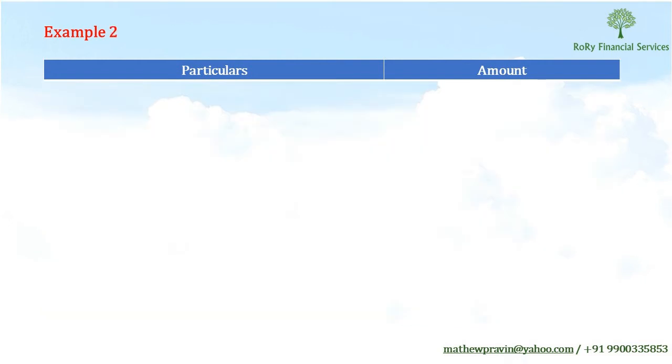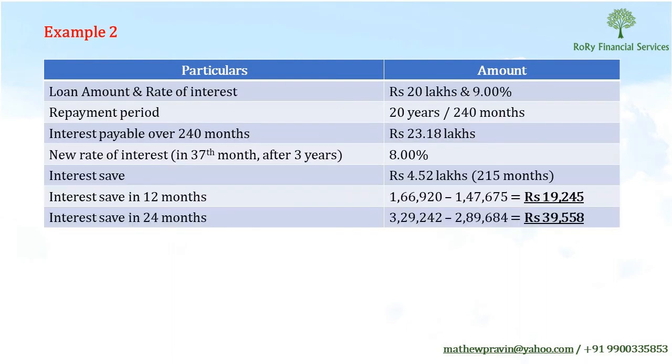Now in the earlier example, we saw that the repricing fee was a flat amount of rupees 10,000. Now sometimes your home loan provider might say, give us a percentage of the loan amount as a fee. So this actually happened to a friend of mine. He was being repriced 1% downwards and he was being charged 2.25% as a repricing fee. Let's see what happens in that scenario. So I've kept all the other parameters same. So the interest save in 12 months and 24 months remains the same. What is changing here is the repricing fee.